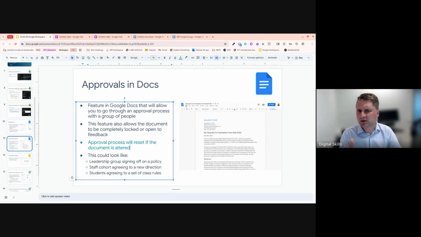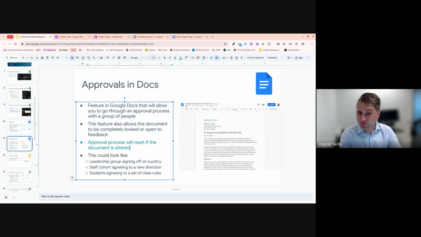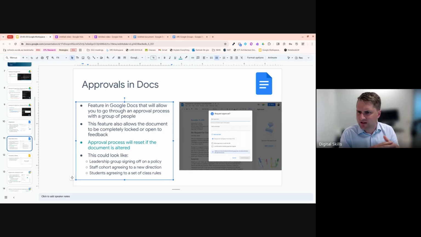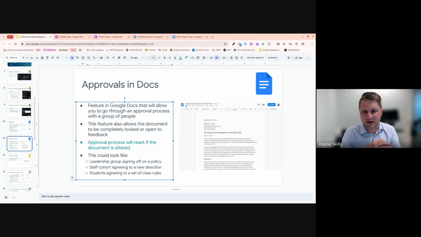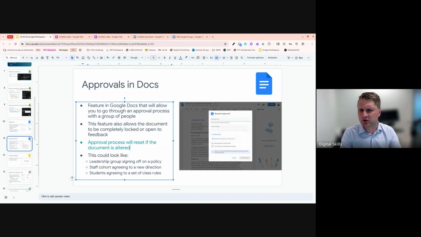So I like it because what it does is it prompts people to have a think about it and only approve the document that is most current. Think about the time saving benefits to this. This is going to save emails flying around with static documents, which is how we previously did this sort of stuff. I've also thought about it as like a staff cohort agreeing to a new direction.